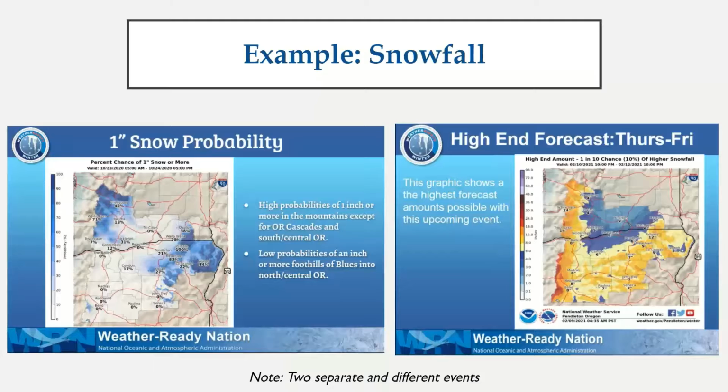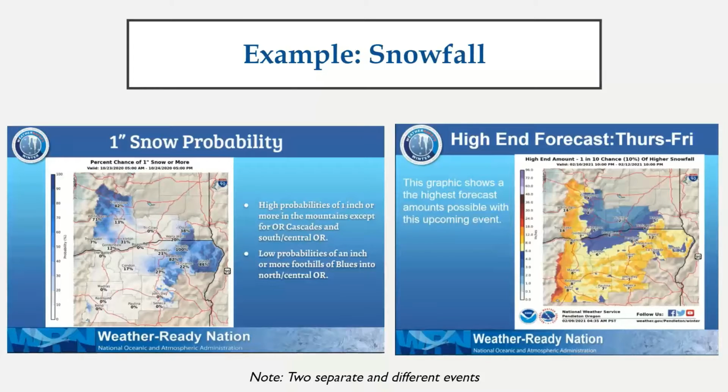And this is another good example of a probabilistic forecast that we do, and this was in some of our DSS briefings this winter, that we can provide this for snowfall. When it comes to trying to provide that range, we often like to present a low end, best case or most expected, and a high end. So that's what you're seeing on the right-hand side.